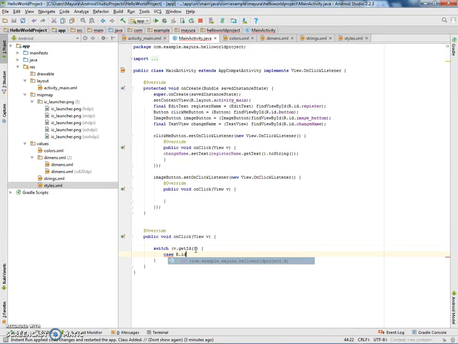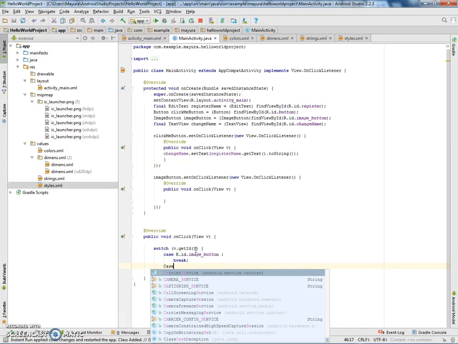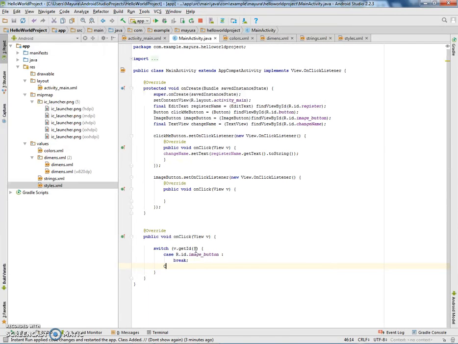Case R dot id dot, if it is image button, break, or if it is normal button, case R dot id dot button, break.